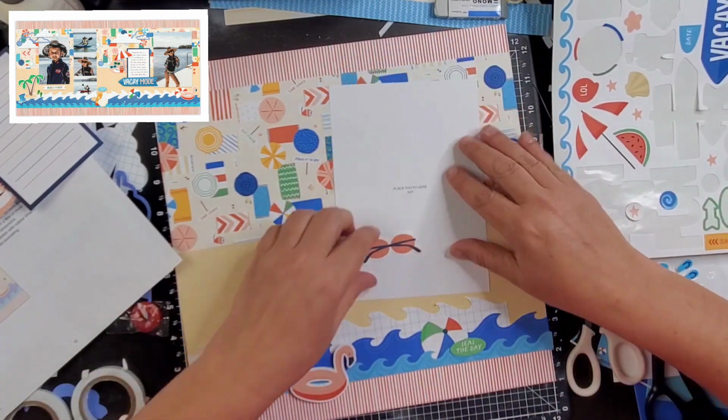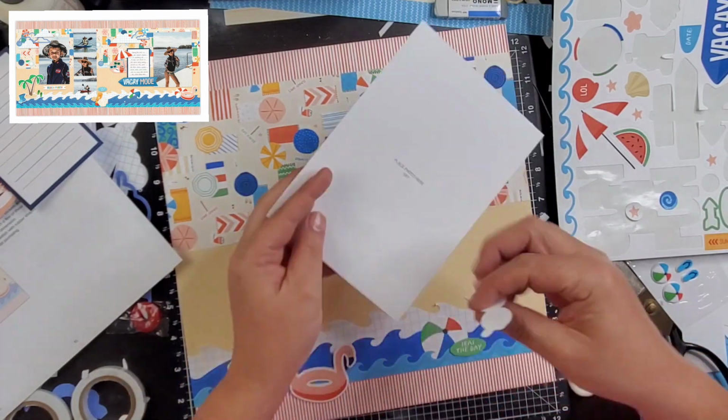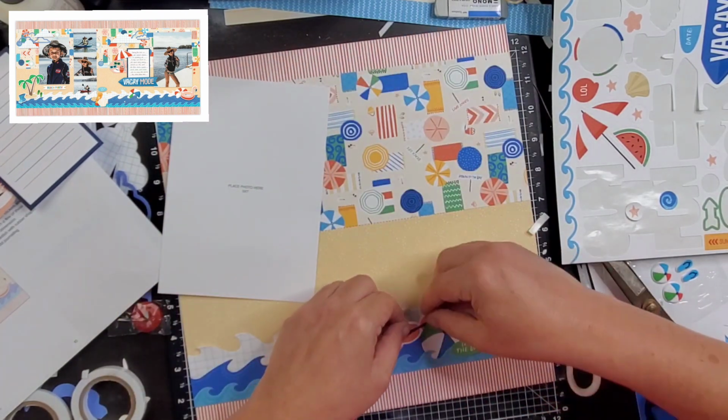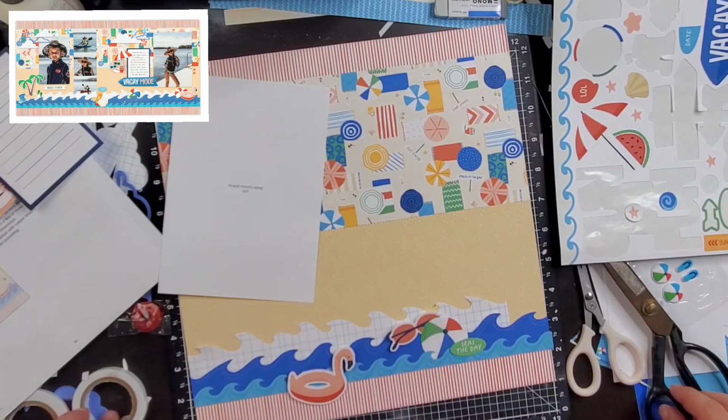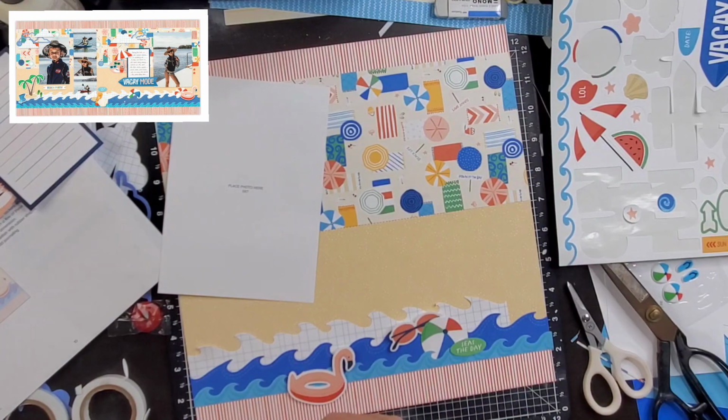See, I originally wanted him over there, and that's when I said I do change my mind on that and push him over closer to the right. Here are the sunglasses I found. Super cute. They're going to end up going on the right-hand side of that ball, not where they're at currently.